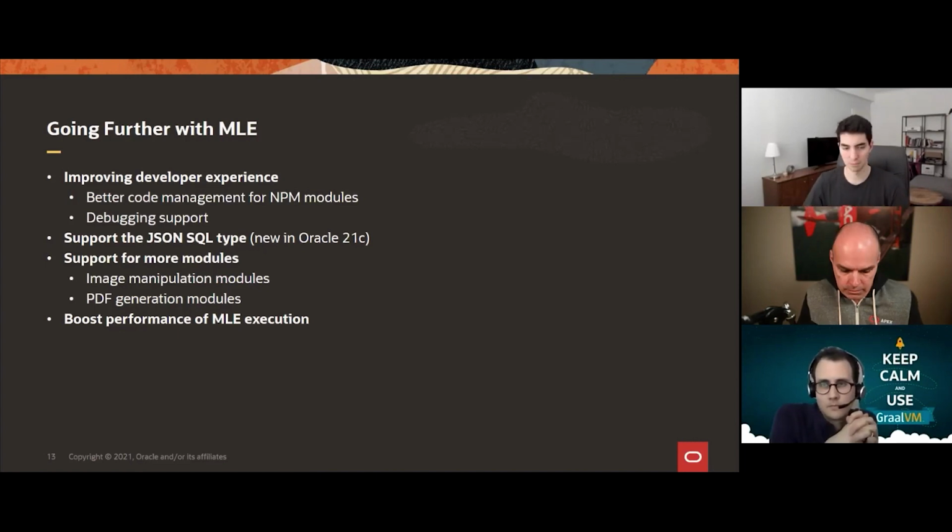If a library is compiled for the web and it is just a singular file, you could expect it to work. Let's put it like that. If a library is a pure Node.js thing that requires other modules, you might have to bundle that together yourself into one package. That's a process called browserifying. There's a tool called browserify, which can help you do that. I think I did that with one of the things in my demo. But I do think in future database versions, there might be some enhancements there as well concerning dependency management.